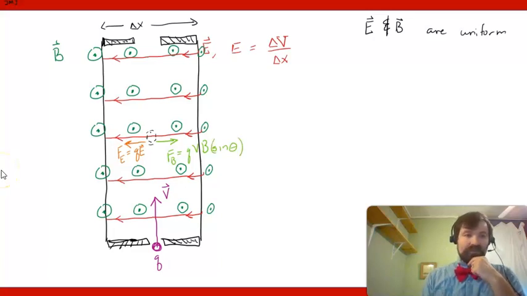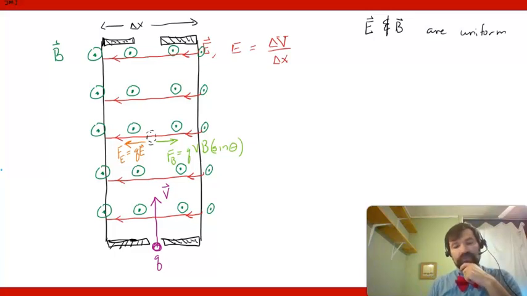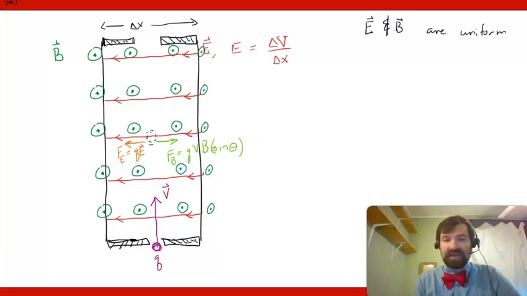Now, we want this particle to move through this opening and then pass out the other opening. If it doesn't, in other words, move in more or less a straight line through this region, then it will tend to deflect either to the left or to the right, and as a result, it'll tend to basically hit the sides of the aperture or the sides of the selector rather than passing straight through.